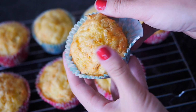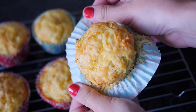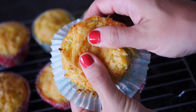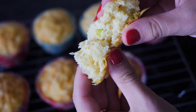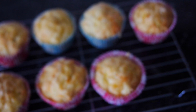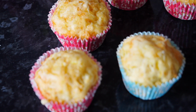While they're hot, you want to leave them to cool down for just a little bit, but then you want to enjoy them while they're warm with a bit of butter. You can add whatever else that you want to add in there, and they're quite cheesy inside, very, very moist, very soft, and actually the sweetness from zucchini comes through really, really nice as well, and I love that.